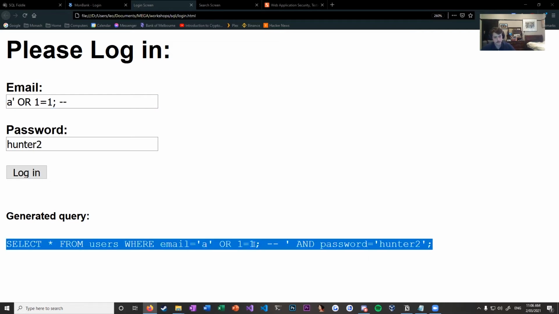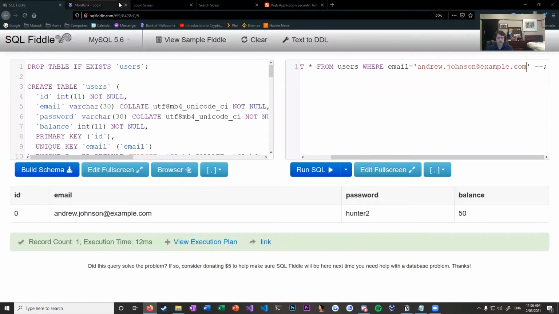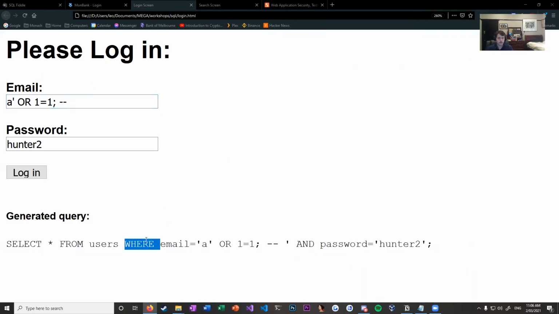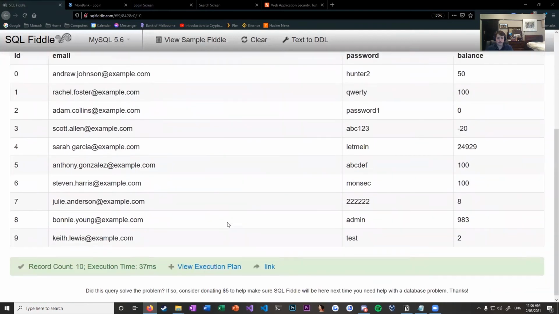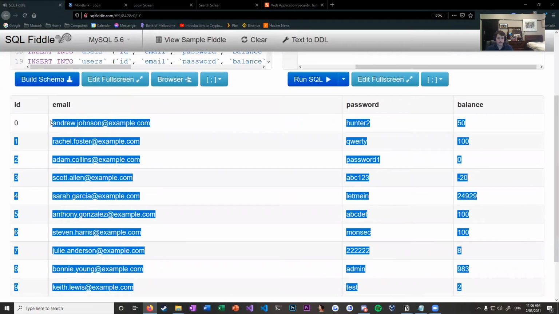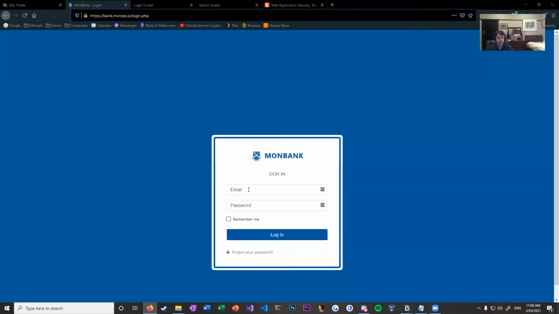And so, in theory, if we were to use this login, if we were to use this query, this would turn out true, and we would get the login, and this would return true for every single row. And so let's try running this on the MonBank website. Now, in this case, we have to give some kind of placeholder password just so it lets us submit, but that's not really relevant. It doesn't really matter that much.